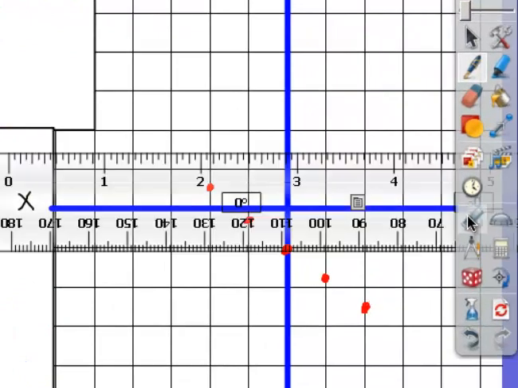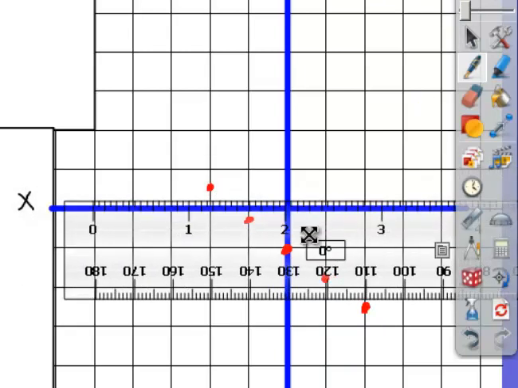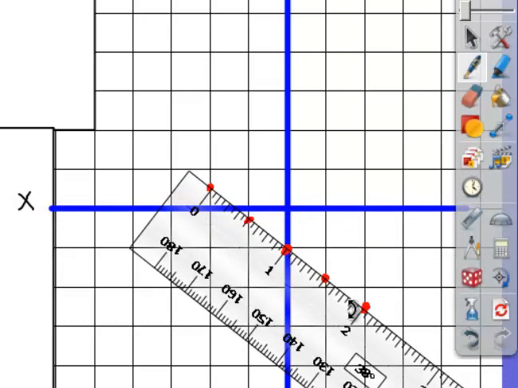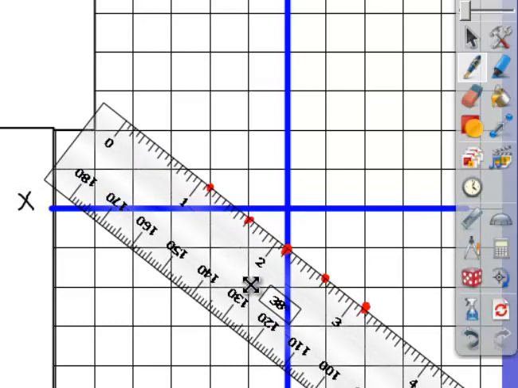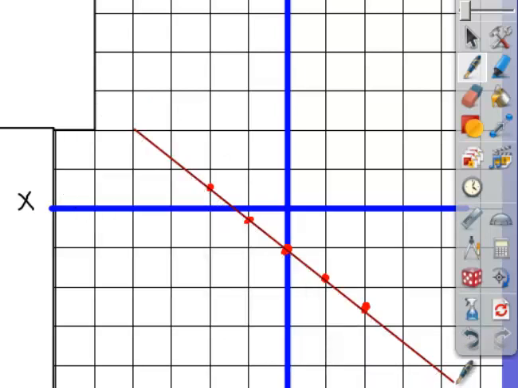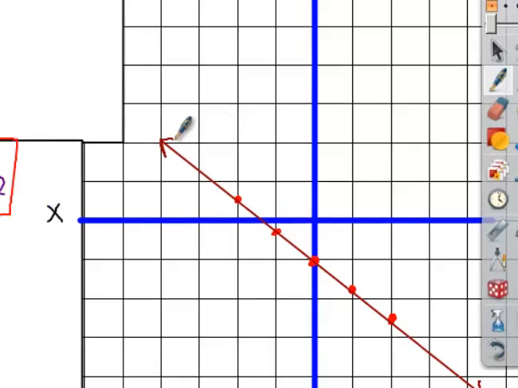Now, if I did this right, when I grab my ruler here, I should be able to set up my ruler and pass through pretty much all of the points. I should pass through all of them, but remember, with fractions, it gets a little dicey because you're kind of guessing where is a half, where is a quarter. But with the halves and quarters, you should be able to get pretty accurate, okay? This is why we have graph paper available for you. And there's your line. And just like that, you're done.